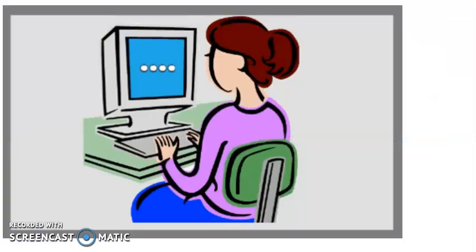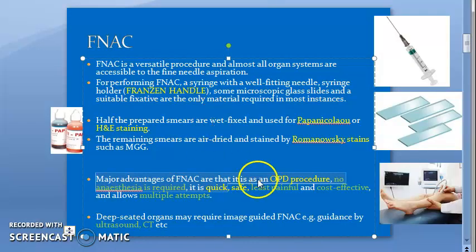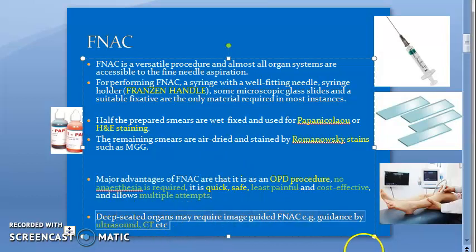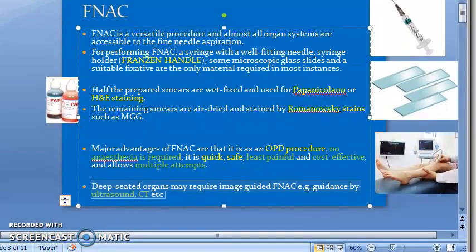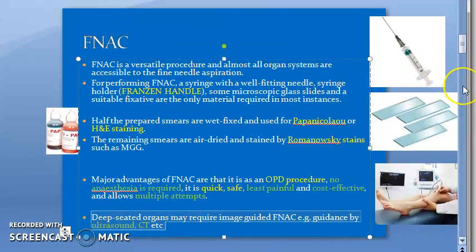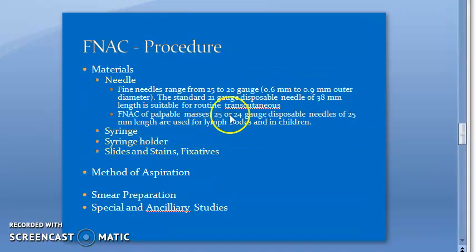It is cost effective, it is done as an OPD procedure, no anesthesia required, it is quick, it is safe, it is least painful, and you can repeat the number of attempts. Then deep-seated organs may need guidance via ultrasound, CT, etc. Then we will further look at all the details, but for now just focus on this.